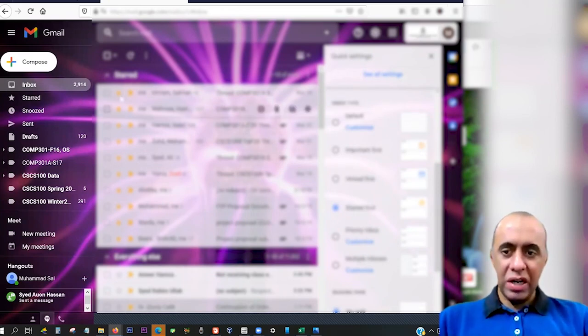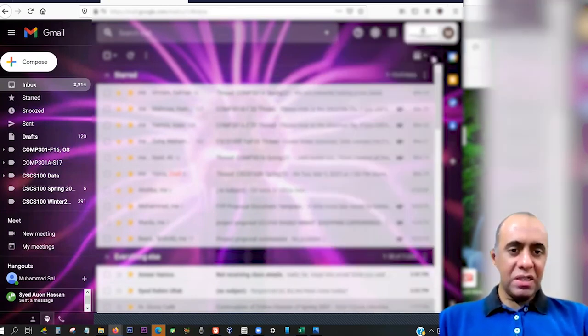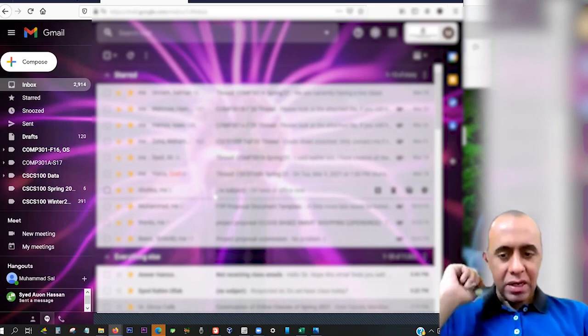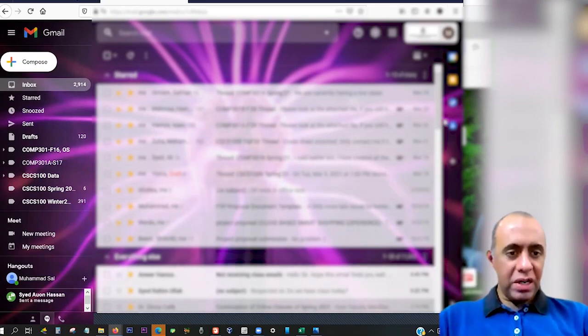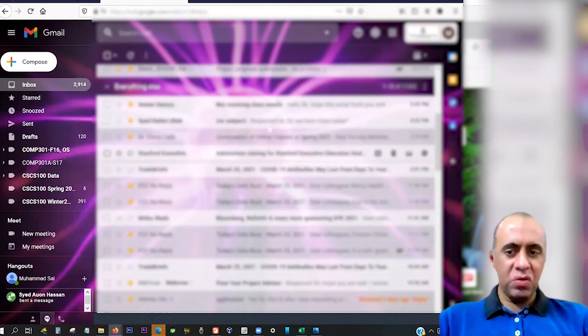Coming back to the starring of messages, if you select this starred first option in the inbox type, every time the inbox is going to be shown in two parts. The first part is all the starred messages. They will be shown on top, and then there will be your actual inbox with everything that is there, even the starred ones, or everything else. That is called everything else.